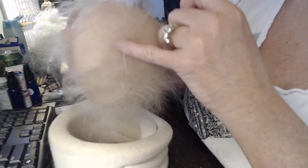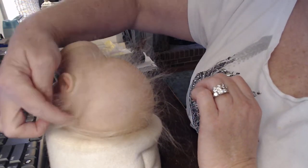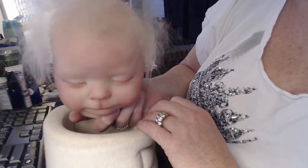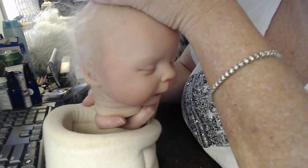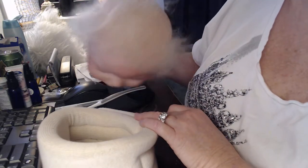I usually start with the crown of the head. I mark my head with chalk — a large piece of sidewalk chalk — and I mark the crown area, then all around the entire edges where I want the hair to be. I know you can't really see the chalk anymore; it's kind of wiped off over time. I started rooting her last night — I know her hair looks kind of crazy, she looks like a crazy troll baby. After I do the crown I start rooting around the front, going all the way around the bottom. You can see I've kind of just done the outline of the hair.